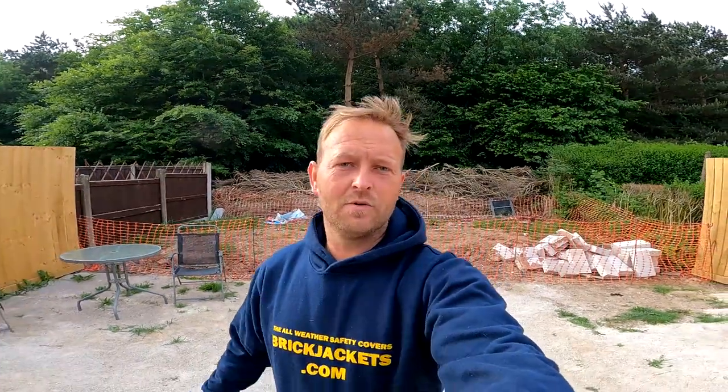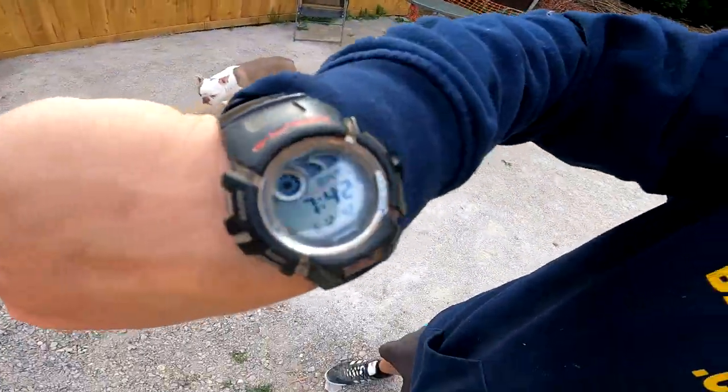Hey up everyone, Saturday morning, the time is 20 to 8, just after. We're in my back garden and I'm going to be putting in a little sleeper wall today. I call it a sleeper wall, it's instead of using sleepers. But we all know what a sleeper wall is, that's something that supports a concrete floor.